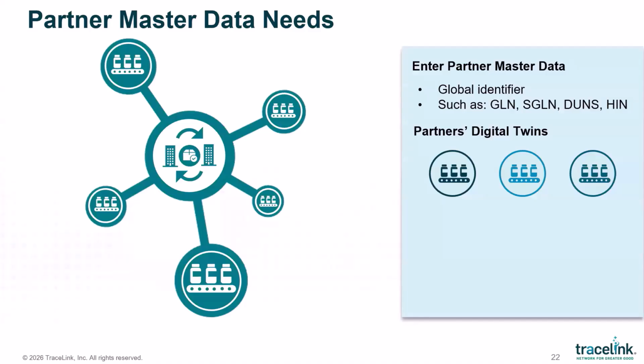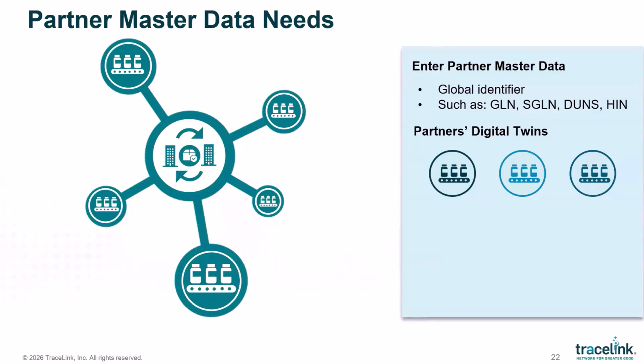Basically, to add TLU partner in partner master data, you need the partner's name and at least one global identifier like a GLN, SGLN, DUNS, HIN, etc. To support Mint transaction processing, several new company identifiers can be added to master data, including transaction party ID, SPLC, UCC, EDI communication, and telephone number.